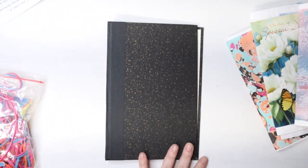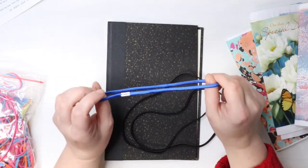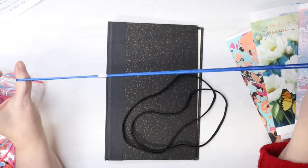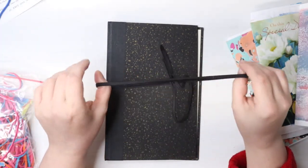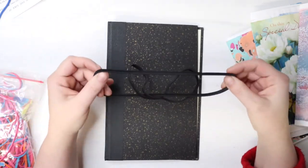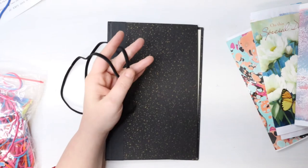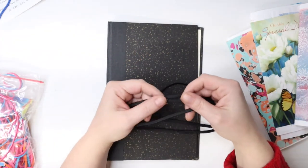So I tend to like the Rogue. This is, I think, a dollar store one. See how it just kind of, that's too much stretch. You don't want that much stretch. It's not going to hold everything in place. These ones don't stretch that much, so I think I'm going to use these. It's up to you, matter of personal preference. Either one works. Just make sure you get the very thin ones.